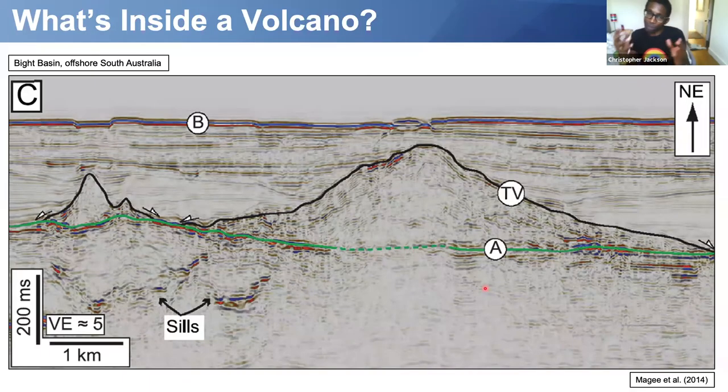And like I just said a bit about the magma plumbing system, I just like this image here because it's super cool. This is one of these big volcanoes offshore Australia. The green horizon here is this Eocene, and you can see these layers of lava rock actually inside the volcano. So I'm tracing them out. With modern volcanoes, what you can't do is see inside them because you can't get a digger and dig the side out and see these layers. But we can do quite a lot of cool work trying to work out how volcanoes build. So do volcanoes build upwards and outwards, or do they build by eruptions coming out their sides rather than their tops? There are some interesting questions there.